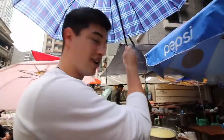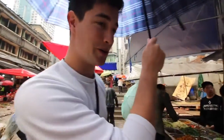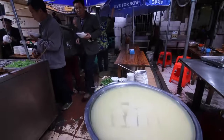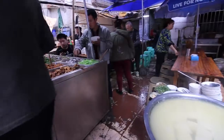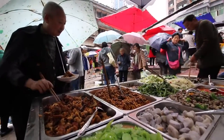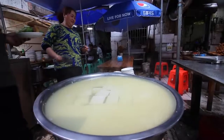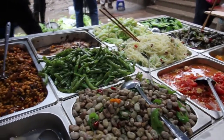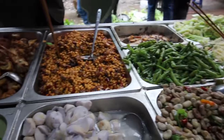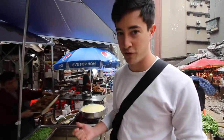The spot we want to try is right up here — it's kind of like a help-yourself, buffet-style spot. We're in this super busy market but check this spot out here, it looks really cool. I think this market is called the flower market and they have a selection of different dishes here that look pretty good. One plate is six RMB, so we're gonna load up — and look, he's bringing in more food as we speak.